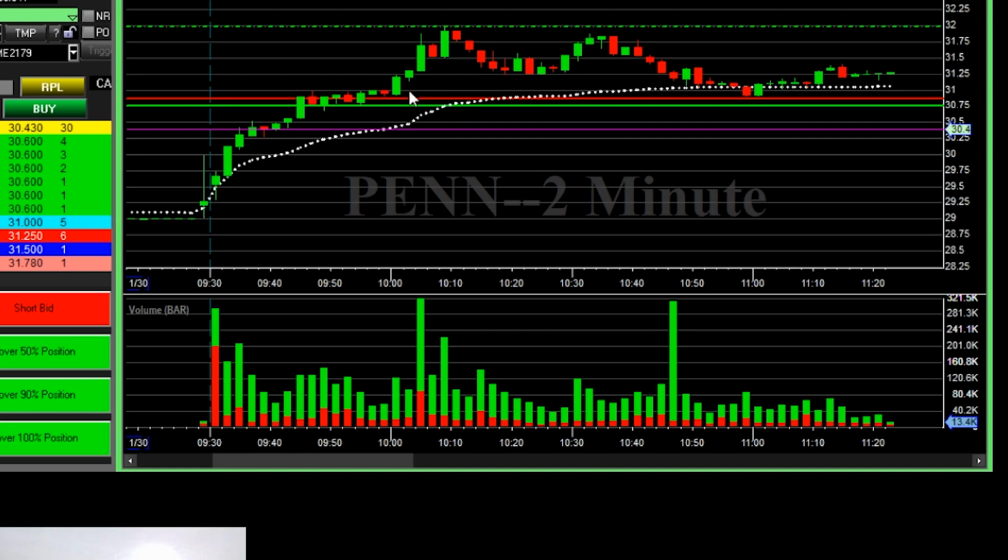Since it was right through the half-dollar area, we wanted to see if we could get that pullback, or that retrace back towards VWAP. But if you really look at it, look how stupid this first entry was. That wasn't extended at all. It wasn't off the scanner, so that was mistake number one. And it just led to me breaking all kinds of rules. But it did allow me to find a new rule that I can now implement.